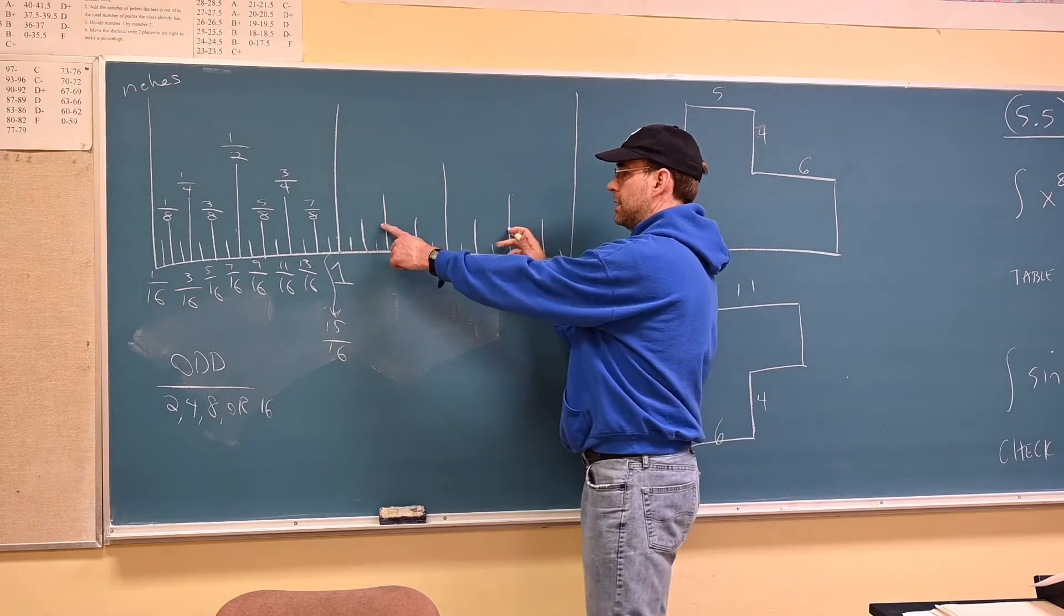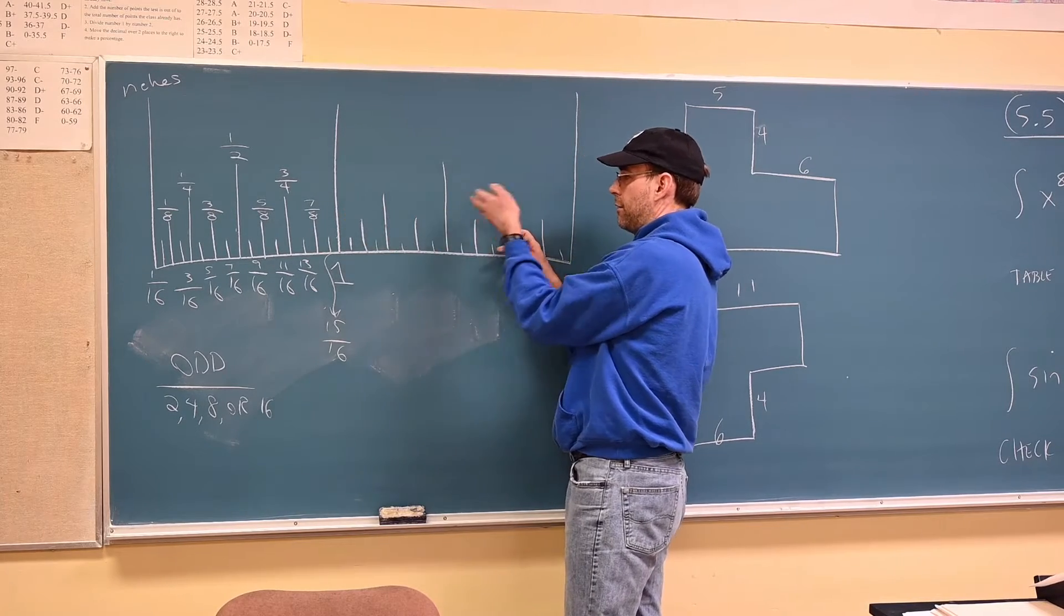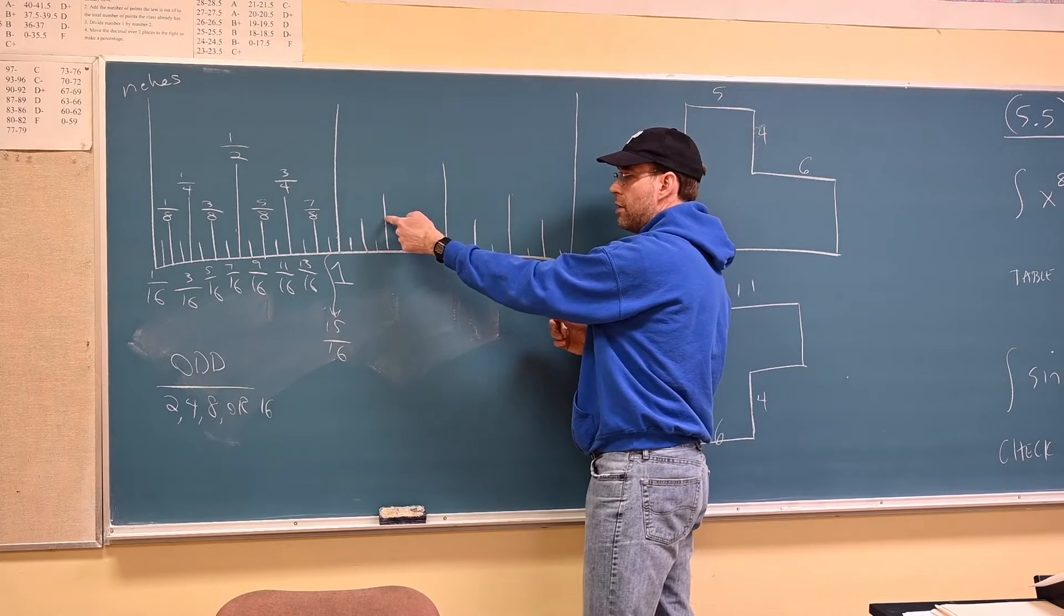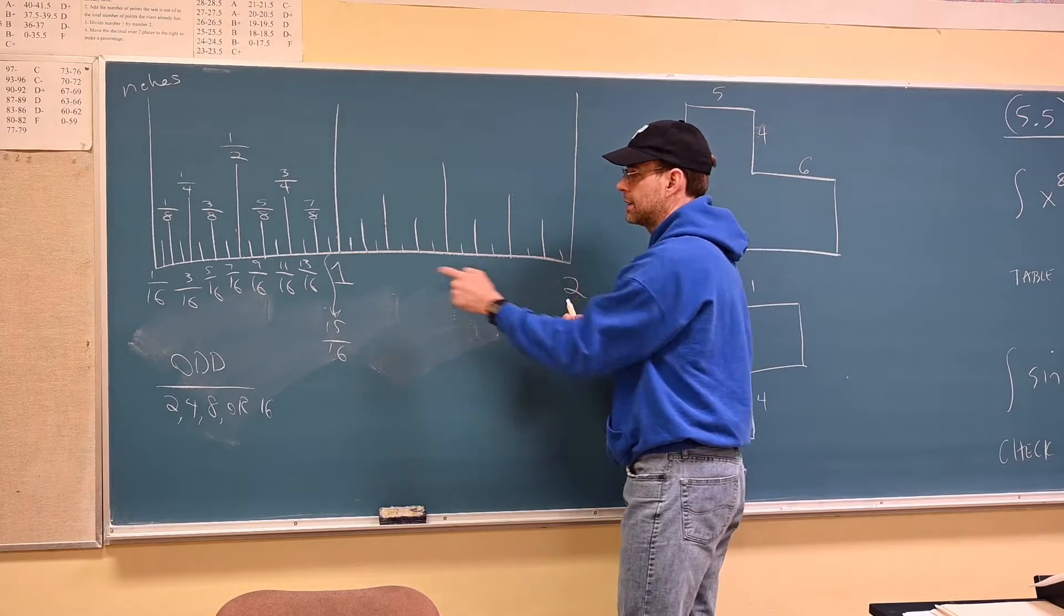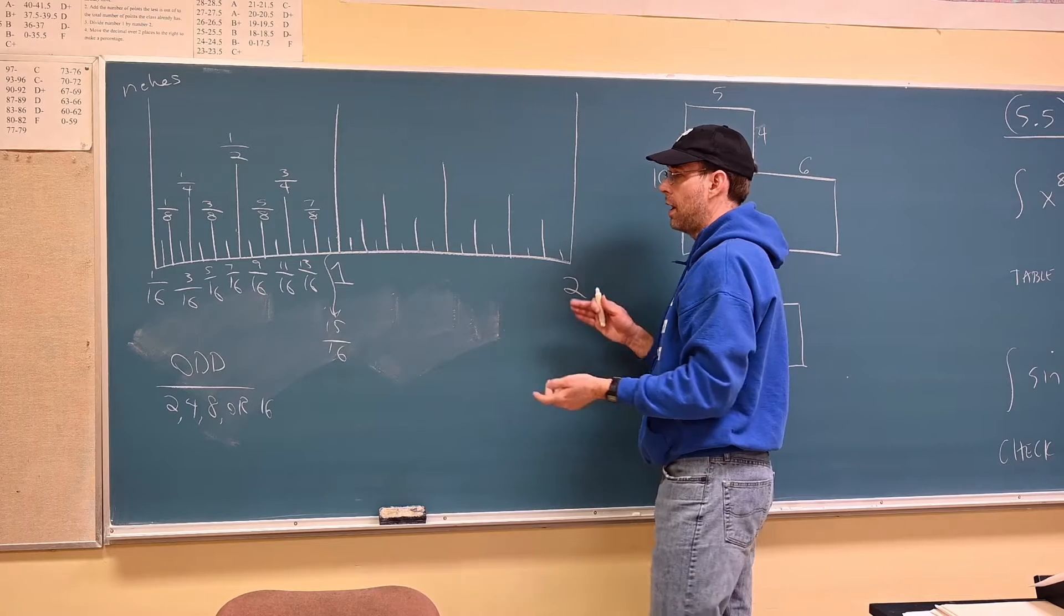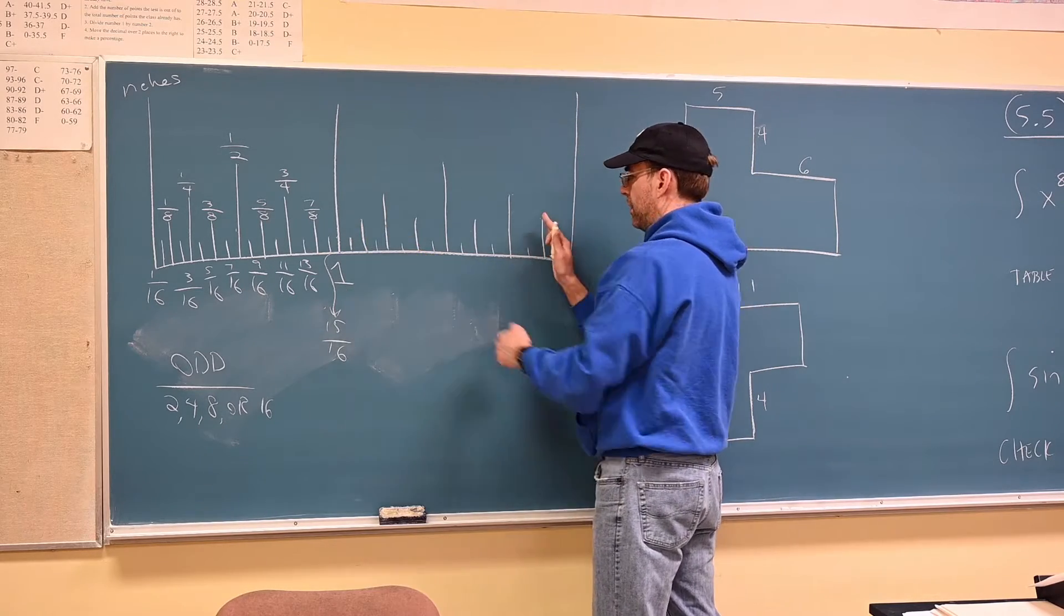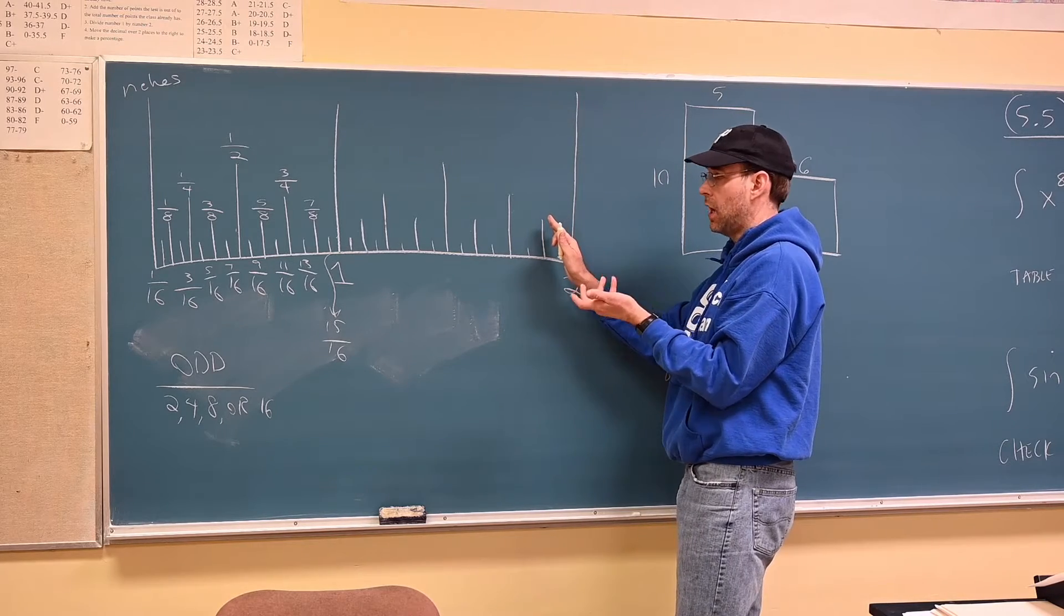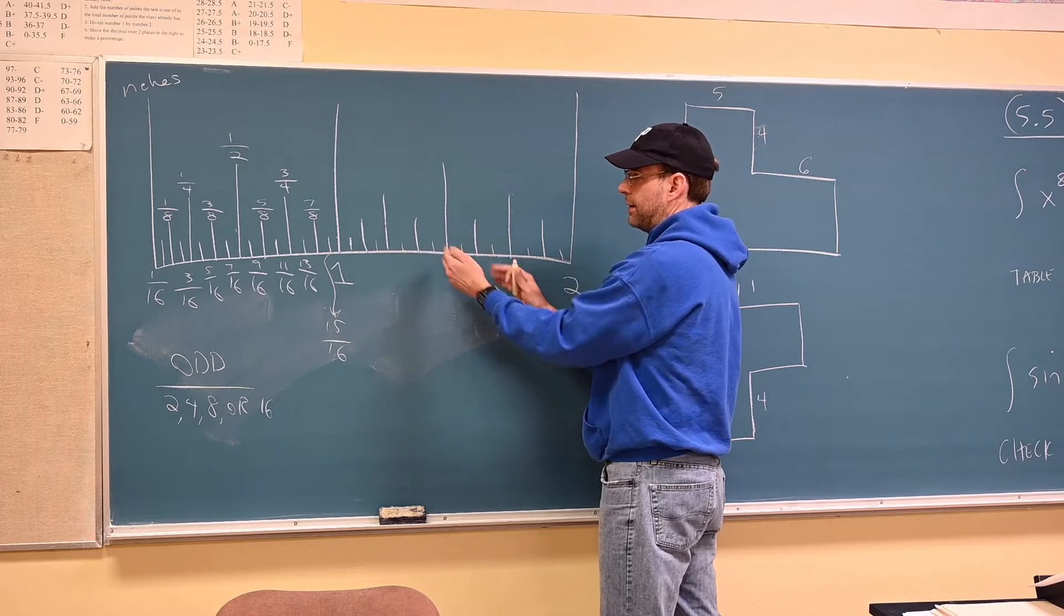If I go down a size, these are to do with fourths. The one fourth is the earlier one. The three-fourths is the one that's more on the right. So this would be one and one-fourth. This would be one and three-fourths. When we go down size to eighths, any of these are in the eighths families, but we're only going to use odd numbers on the top. The littlest eighth would be one and one-eighth. The biggest we could go is one and seven-eighths. Seven's as high as we can go and stay under eight. Then in the middle we get the three-eighths, five-eighths stuff. One and three-eighths, one and five-eighths.